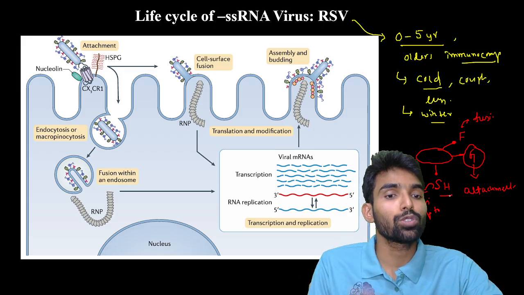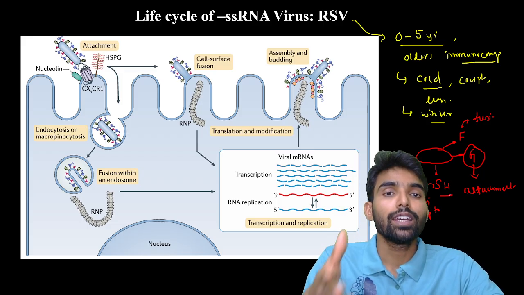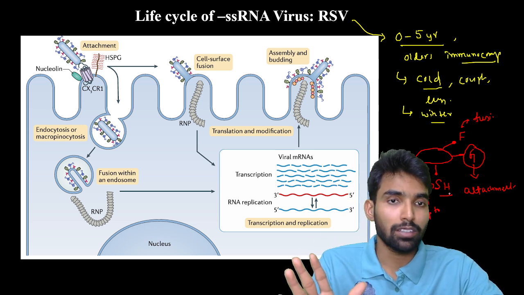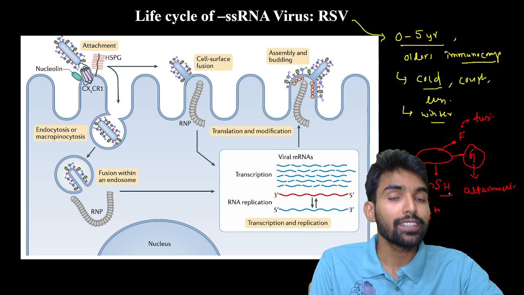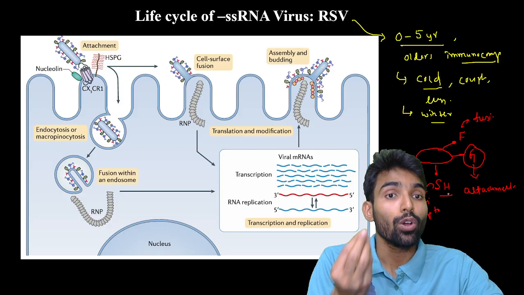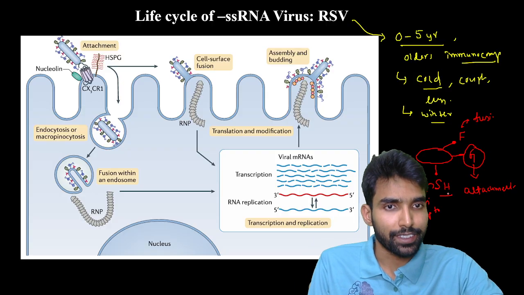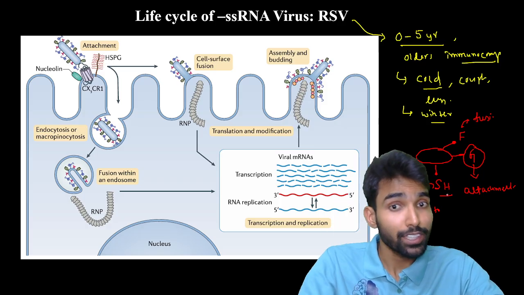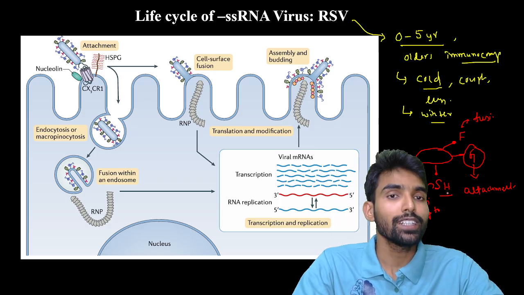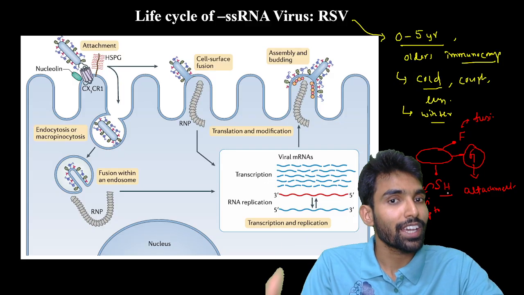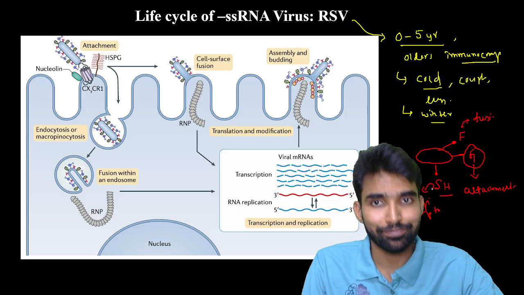Let's say the virus wants to propagate inside the host. Now if your cell goes through apoptosis, then the cell will be dead, and at that time the virion will not get enough time to mature and to propagate. So the virus wants whatever cell it's infecting to stay alive, and once its propagation is done, it doesn't care about your cell.